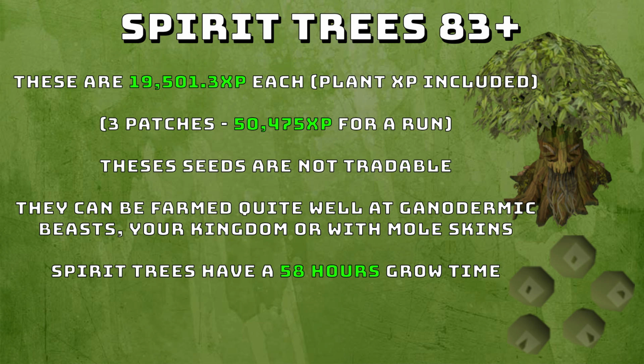These seeds are not tradable and they can be farmed quite well at Ganodermic Beasts, from birds' nests doing your kingdom, or with giant moleskins in those bird nests you get from trading them in. These trees have a 58 hour grow time, so they take a very long time to grow, but they give a fair amount of experience, so if you have the seeds lying about, you might as well use them.